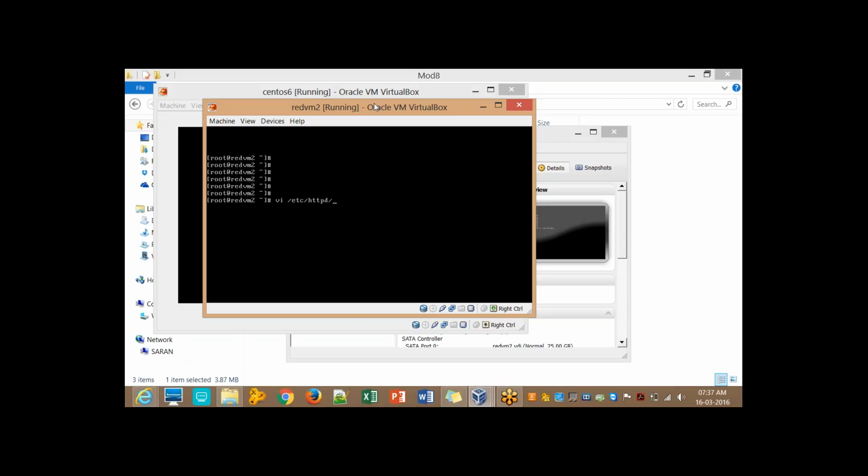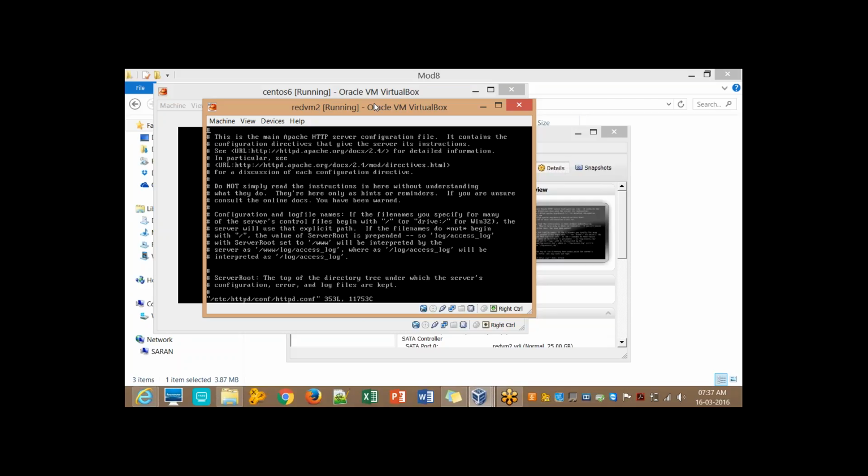Now /etc/httpd/conf/httpd.conf is where your Apache configuration file exists.